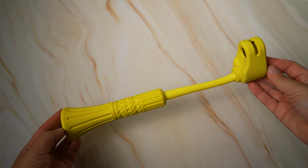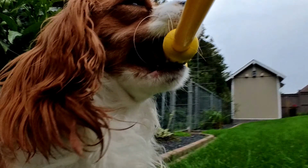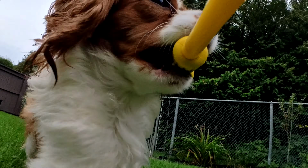Tricky one. It really depends on your dog. A fetch stick. Suitable for medium and large dogs. The only thing is that you have to train them to actually grab it at the right place. You just place the camera inside and throw.